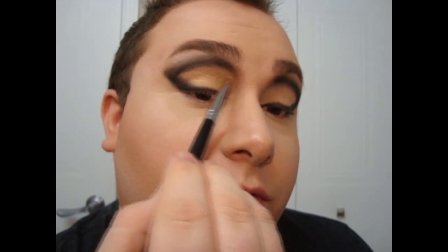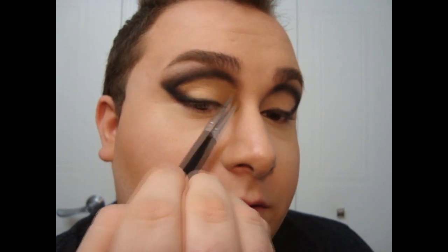As for the inner corner over here, I'm just flicking the color out so we don't have a straight sharp line. And don't worry about the blending over here. We're gonna add more black later on, so everything kind of smokes. So as you can see, now we have our gold applied. I'm not too sure if you can see it because it's kind of a light gold.